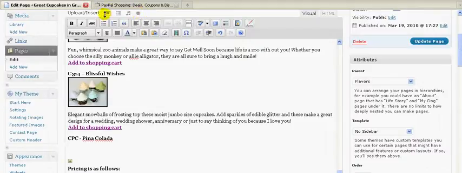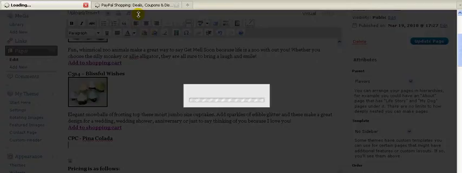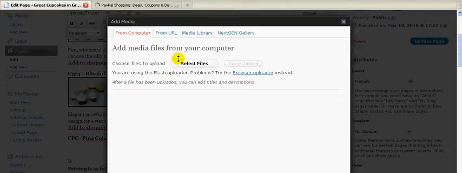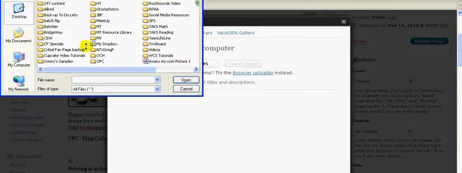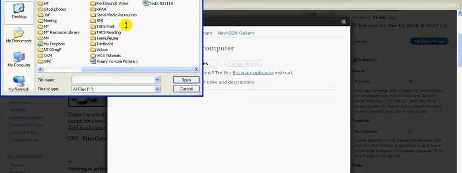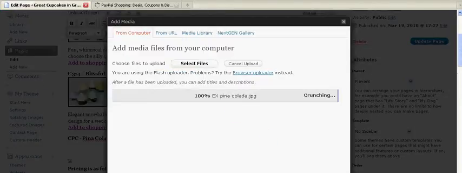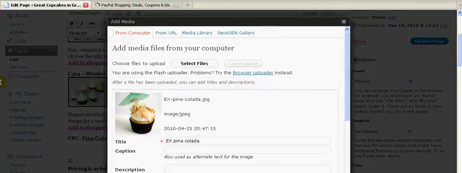Now I'm going to go up here to this add media, or I could upload image, either one. Now, for the sake of this, I have got the image already on my desktop. I'll also tell you that when you take all your photos, they're all the same size, and that's great. They need to be, but in this example, I'm pulling off one that's not the same size, so just know that that's just for tutorial purposes. I've got this example pina colada. I'm going to upload it here.